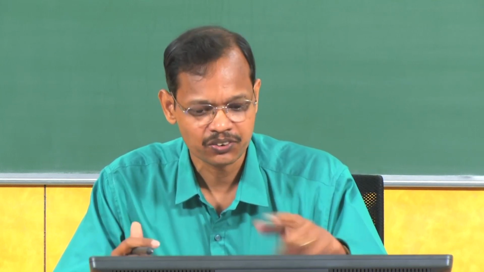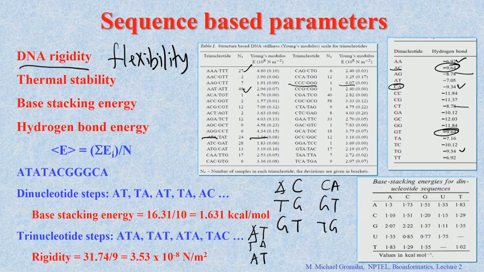If you have more nucleotide structures available, you can use all these structures to refine this. In some cases it is 27 or 49, but in some cases it is very low, say 1 or 2. In this case the data are not statistically significant, and you have to go for more data. But anyway, you can use this as a source for the stiffness of each trinucleotide.